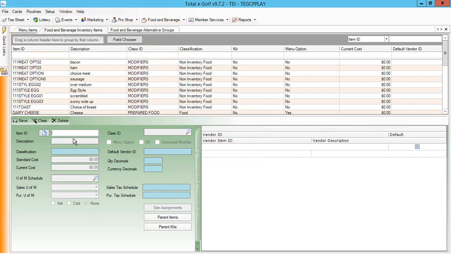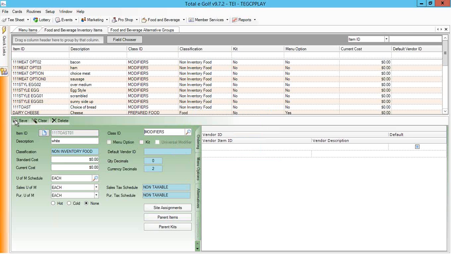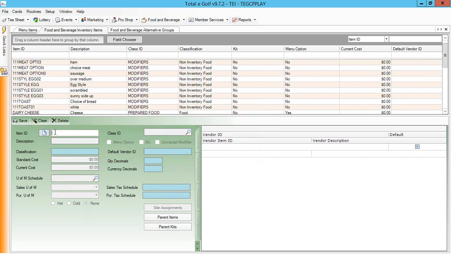Okay, so now we're actually going to put in our different styles of bread. So 111 toast 01. We'll say it's white bread. Modifier. And roll down the details. Okay. 111 toast 02. And what's this one going to be? Whole wheat? Yeah, wheat.